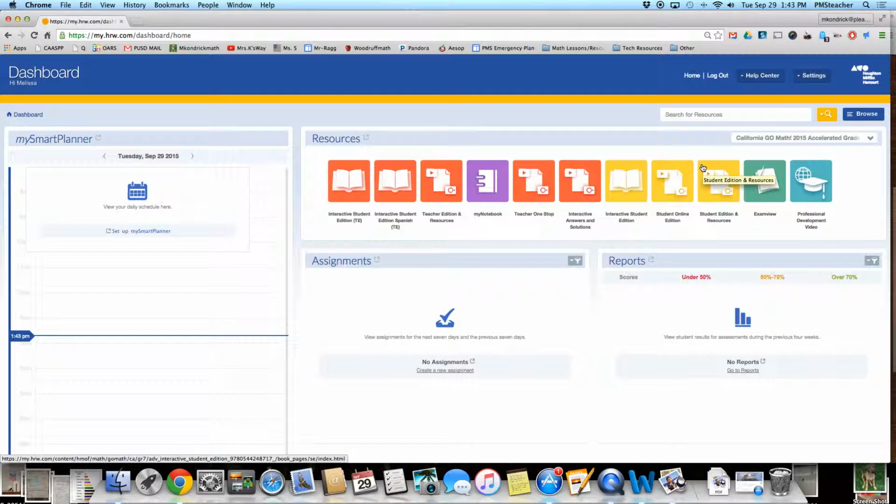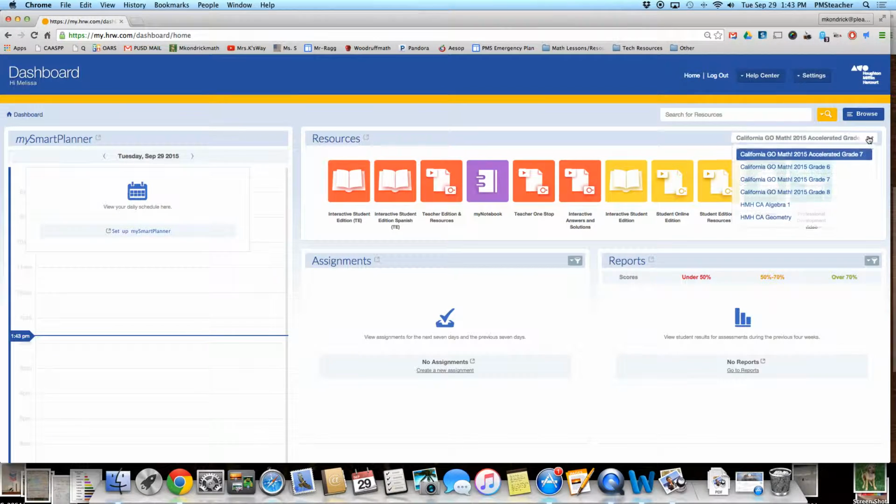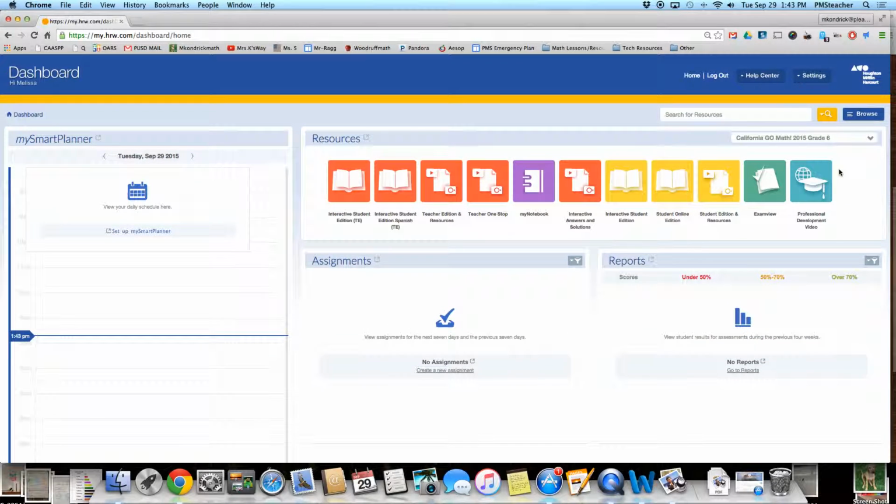Now, if you are in a class such as 6-7, 7-8, or 8 algebra, and you have access to more than one textbook, this little drag down button right here will help you select what grade level textbook you need to be in. All of my Math 6 classes are always going to see grade 6. Anybody in Math 7 would only see 7, 8, and so on. Math 7 students see both 6 and 7, so be very careful which book you pick. I'm going to start with 6th grade.